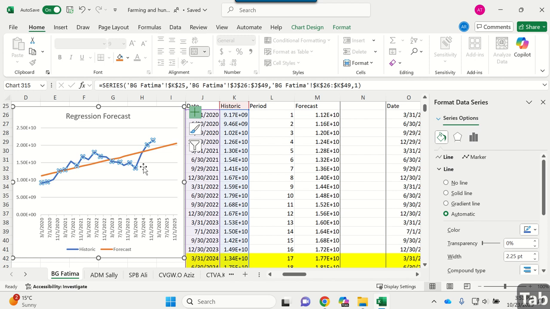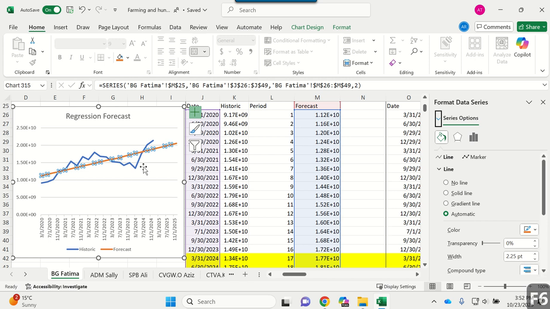Now I know mine's already blue, but let's just pretend it wasn't blue. So if I wanted to make it blue, actually I can just keep this blue. The next one, if I tab, this is the one I need to change. It's orange right now. I need to make it red. So I'm going to F6 to get over. Right now I'm in the sheet tab. Tab again, I'm in the upper left, chart 315.